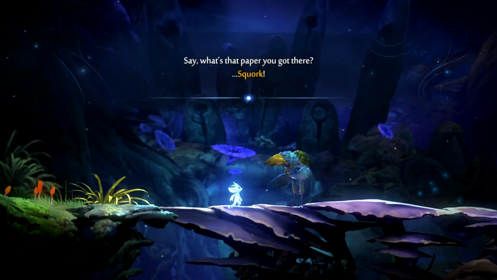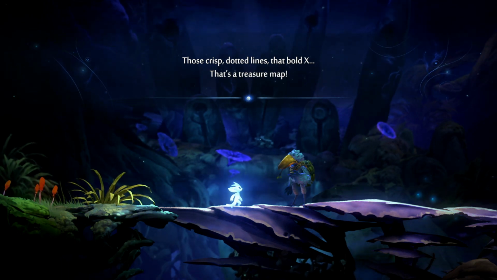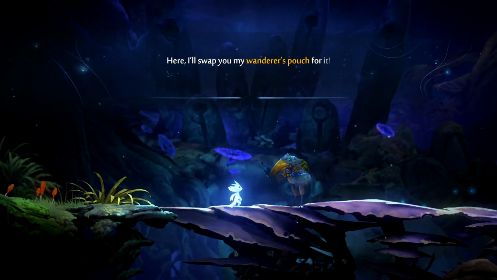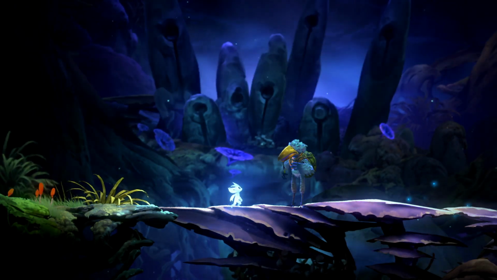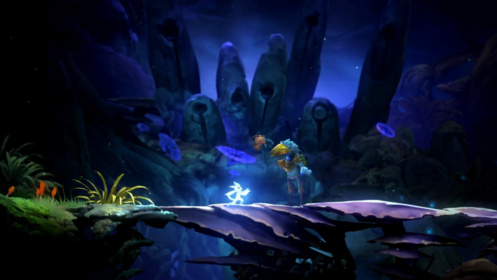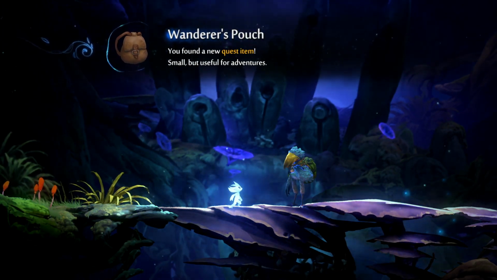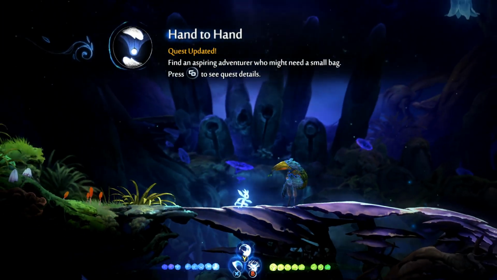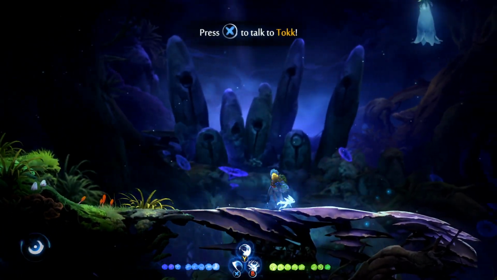Say, what's that paper you got there? Squawk. Those crisp dotted lines, that bold X. That's a treasure map. Here, I'll swap you my Wanderer's pouch for it. Something tells me I'll be needing a bigger bag. Yep, it's a trade quest. You found a new quest item. Small, but useful for adventurers. Question is, what do we get at the end of this whole quest line?